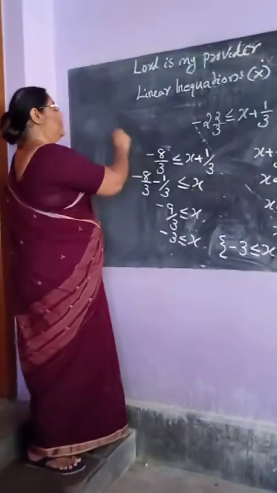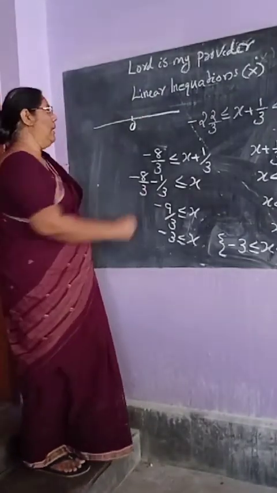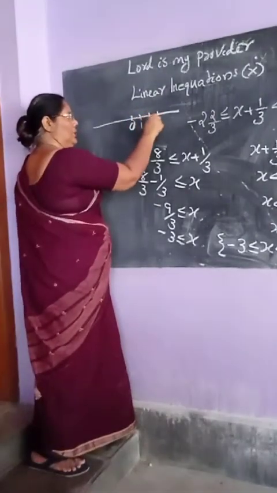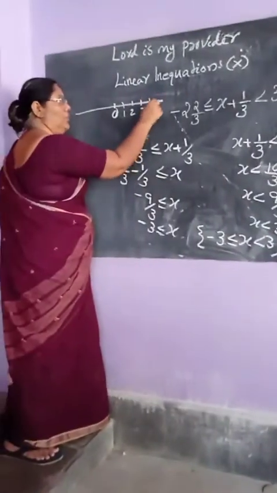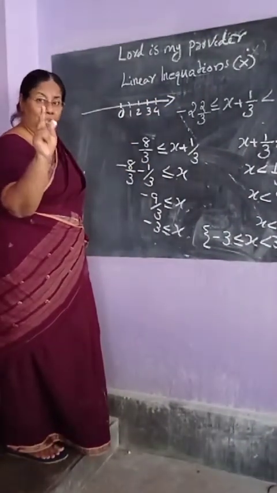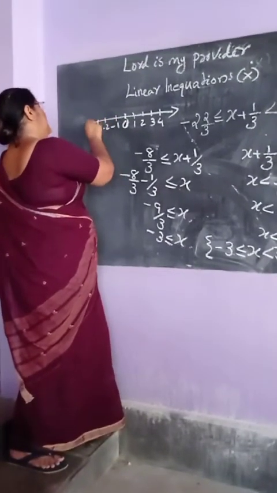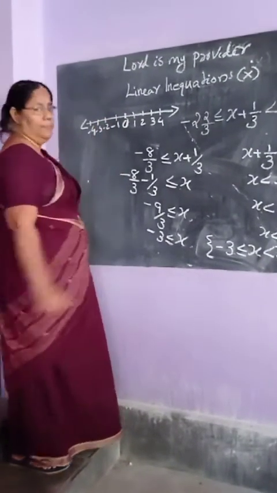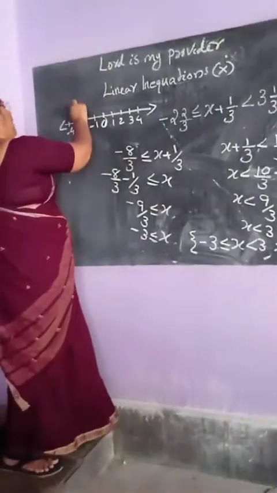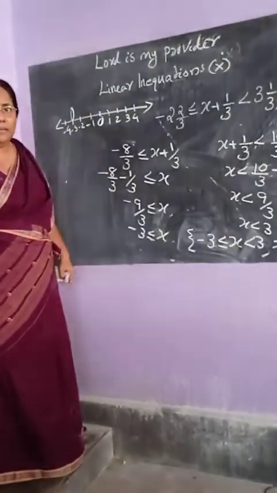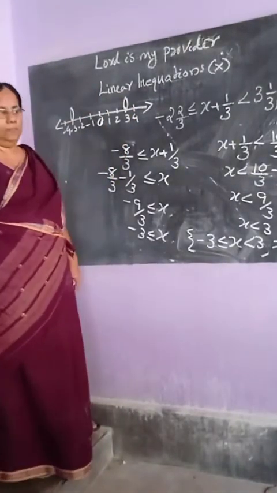Listen, how to draw this? Draw a number line. 0 is in the middle. 1, 2, 3. If the upper limit is 3, you have to mark 4 also. Then that arrow is very important. On the other side minus 1, minus 2, minus 3, minus 4 and that arrow. Here the limits are minus 3 to 3. Therefore, above that minus 3, draw a circle. Then above that 3 also draw a circle.